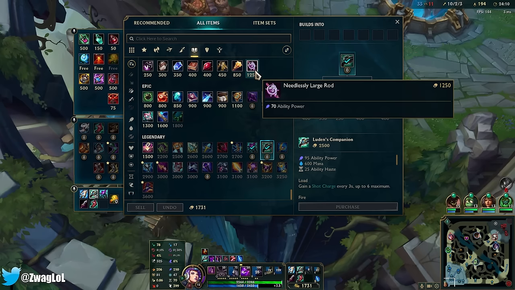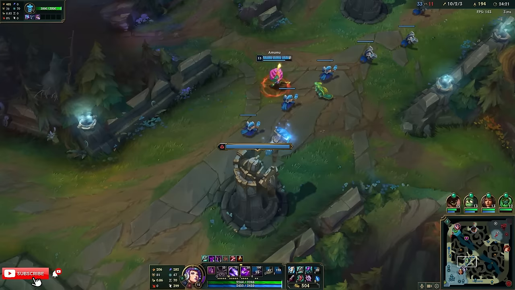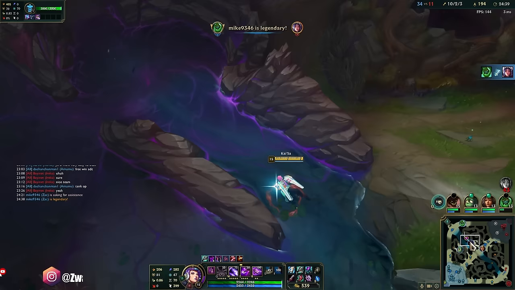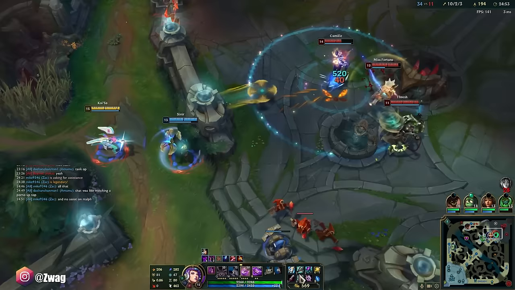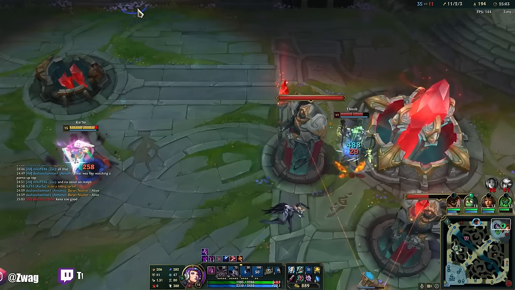Death cap, come to me. If I had a dark seal and a Doran's, I just wouldn't have room for even a large rod here. I'd have to sell one of the two. Save them from themselves. She's not even doing anything. The thing is, I don't even think Zac was close to losing that. Dude, what does that damage? Look at that. I'm zoning them all off just by pressing W.